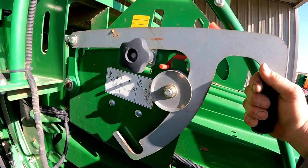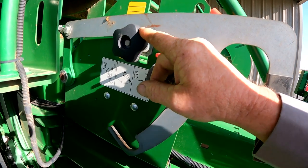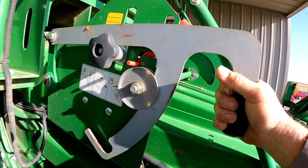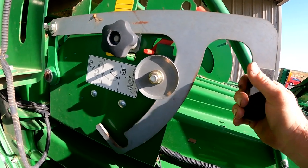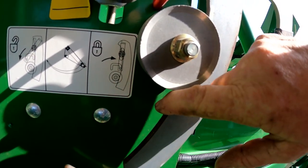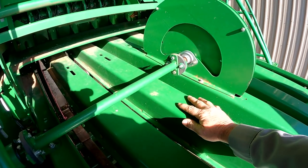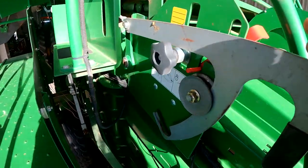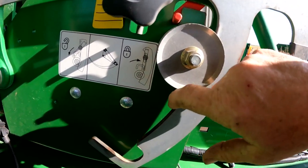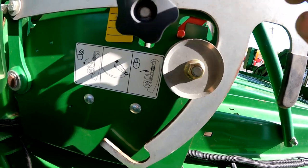What this selector arm does is it gauges our bale length. We can move this knob up or down to select the length of the bale — whether we want a six, seven, or eight foot long bale. After quite a few bales, this selector arm has teeth or notches that are driven by a little star wheel. What we've seen happen is this selector arm would skip and fall back down, starting over again, which would result in a longer than normal bale. We're going to replace this selector arm.